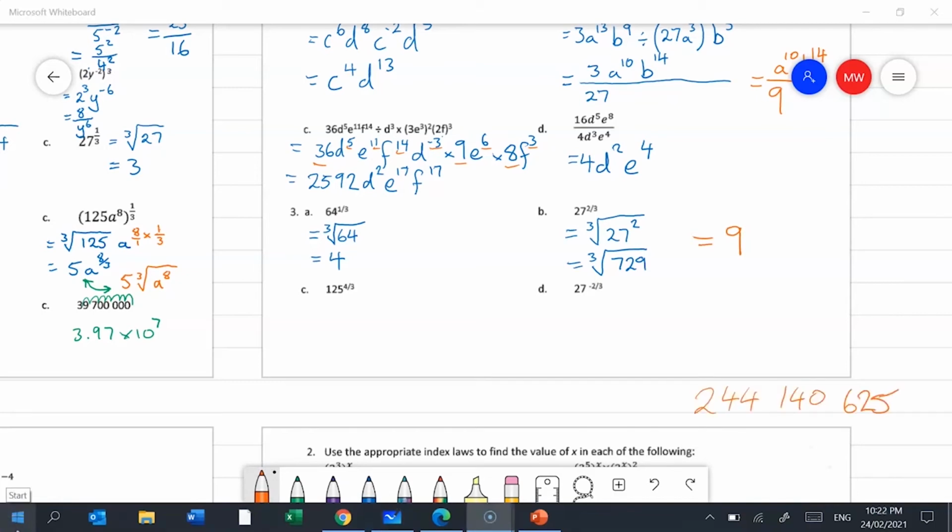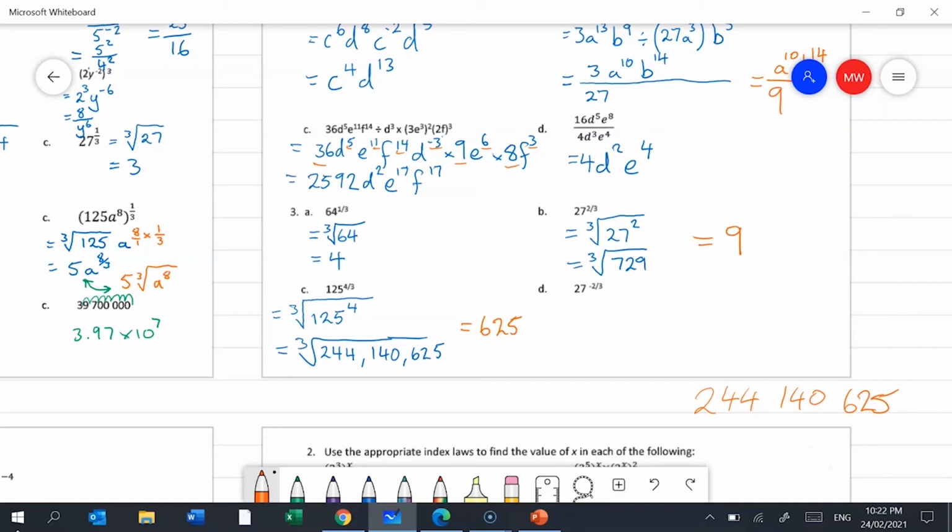Question C, you're definitely going to want a calculator, but just for giggles, if we did this, what this would be is, and I'll go with blue because I've been using blue, this would be the cubic root of 125 to the power of 4. And that would be the cubic root of 244,140,625, which would be 625. But again, this is a good question for a calculator.